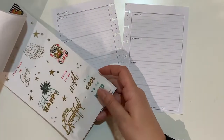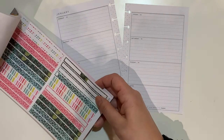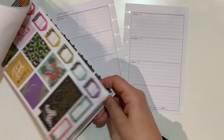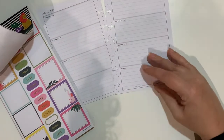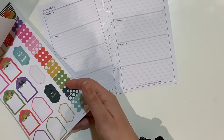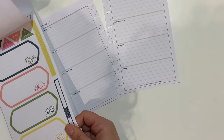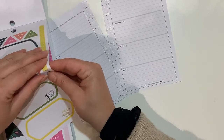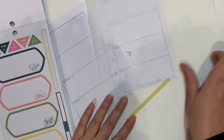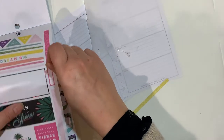And I do not want to, what is the right term, I don't want to take away too much of the space, so I will probably keep this section here, the note sections, for the full decoration. I'm just looking for some washi. The strips of washi are quite small, so I'm just going to grab what I see, and that's what I am going to work with. Okay, this is pink and light pink. I think I like this.